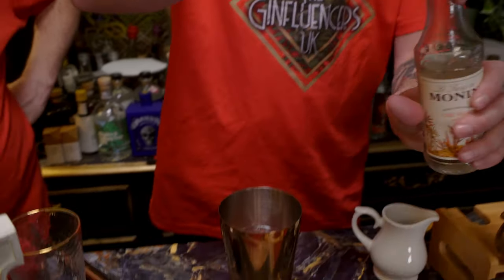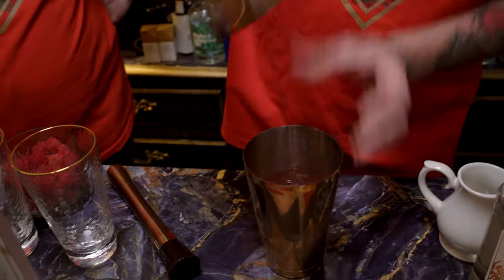So, lid goes back on. This goes on. We give it a shake. Until your hands go cold. You give it a shake. I give it a shake. I just stand there and look pretty. Well, just stand there then. Ah, so you do this until your hands get cold. My hands are pretty cold.